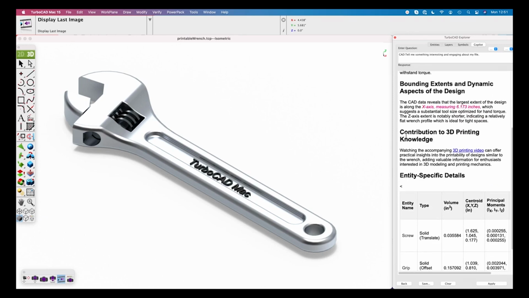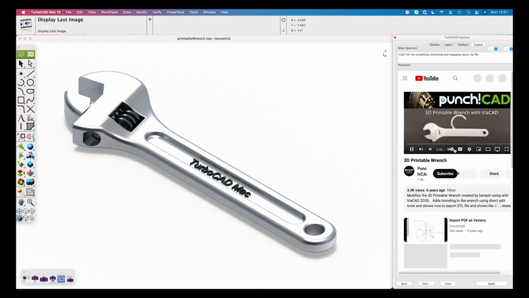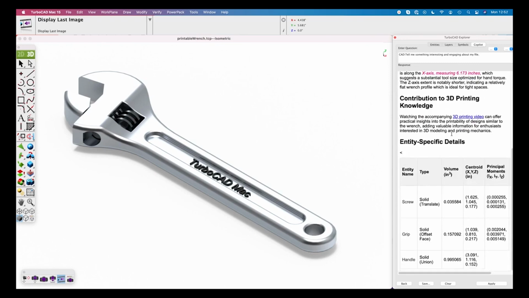And it notes that this is part of a video that I made showing how to do 3D printing. And it puts a link to that as part of the file properties. And then it finds some interesting geometric data associated with the 3 parts regarding the names, the types of objects that they are, the volume, centroid, and some principal moments of inertia.